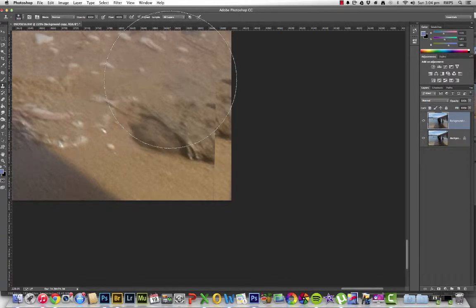Let's go stamp tool. So I'll just click stamp, which is here. Reduce the size of the stamp, so that's the brackets to the right of your P on your keyboard. And then we're copying from this area here, and we're going across. So what you then do is hold down Option or Alt, one click on the mouse, and that tells it where to copy from, and then come across to the edge and simply just roll down. As you go down, it's copying a little bit of the edge.